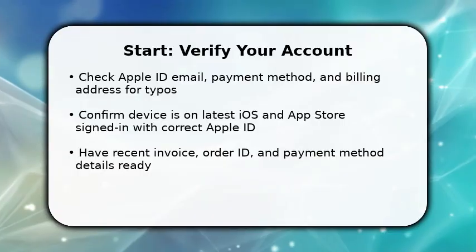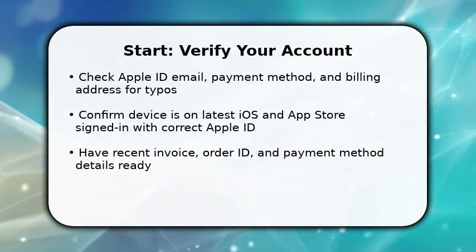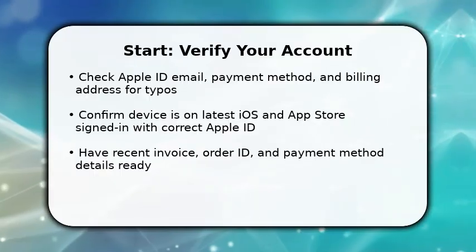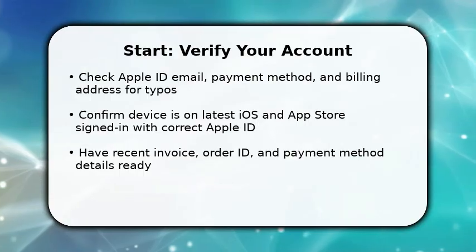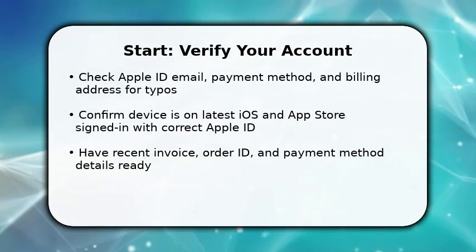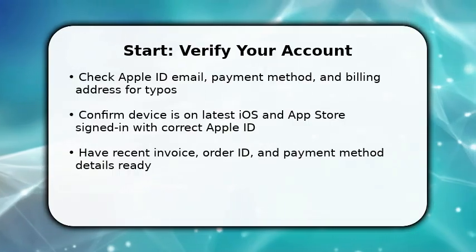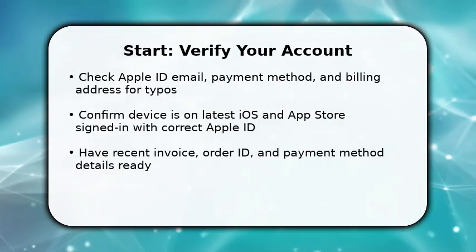You begin by confirming your Apple ID and payment details because mismatches cause most declines. First, open Settings and tap your name to verify the email and billing address. Correct any typos. Once done, go to App Store, ensure you're signed in with the same Apple ID, and check that your device has the latest iOS to avoid token or verification errors.